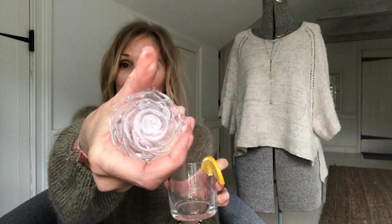Hold on. Okay, I'm back. I have my cocktail all ready. I didn't even tell you what I was making, a whiskey sour. Either like a Manhattan or a whiskey sour with whiskey. My son is sitting here filming me on my camera. All right, so mix together 2 ounces of whiskey, 3/4 simple syrup, which you just make with a cup of sugar and a cup of water and cook that down, and then 3/4 either fresh lemon juice or fresh orange juice. I used oranges tonight because that's what I have. So shake, shake, shake, which I've already done. Here is the beautiful ice cube. See the rose? Thank you, Lisa B.